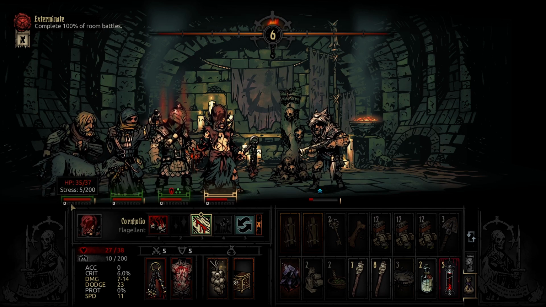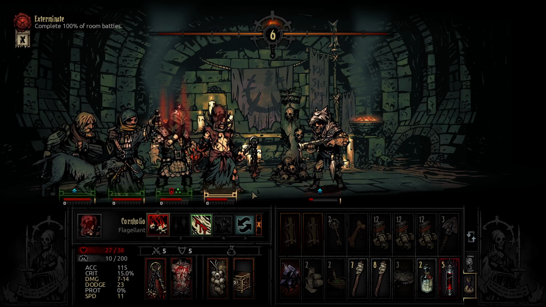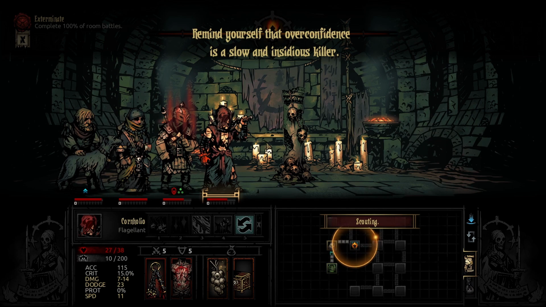Eight per round, 2 rounds, 2 HP down. So that's another 8 heal for 12, so you're gonna be fine. I'm just gonna kill you. A lot of money that I'm not gonna be picking up. That overconfidence is slow and insidious.